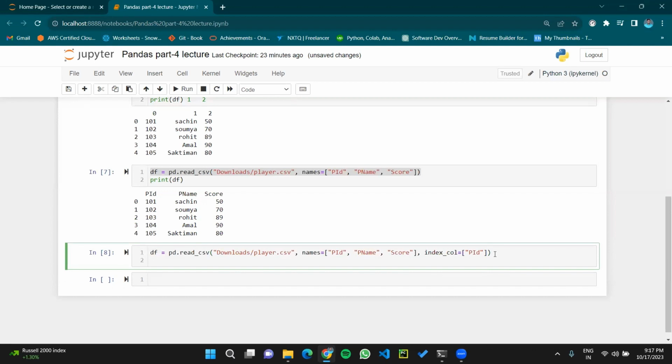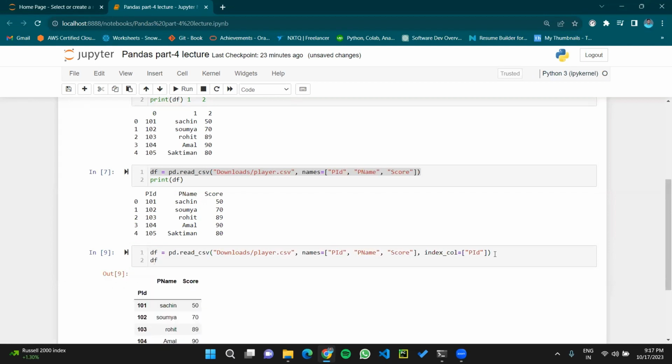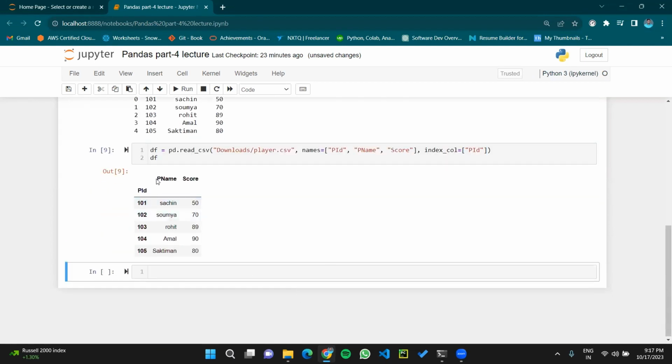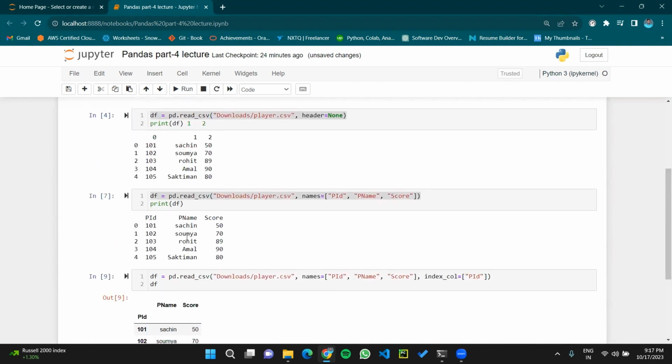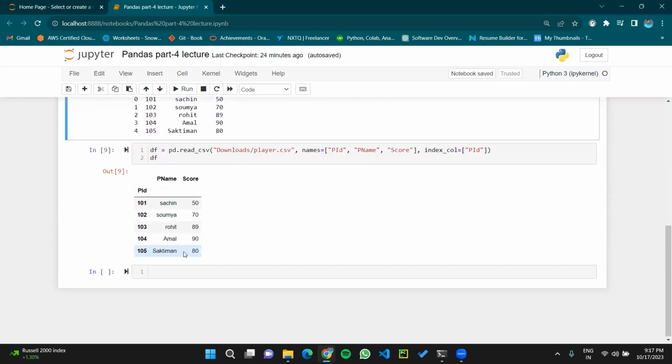No error is coming over there. So I just print df. Wow. So this is how to make a column an index. Like before, previously there was an index of 101, 102. An index is nothing but a row label.